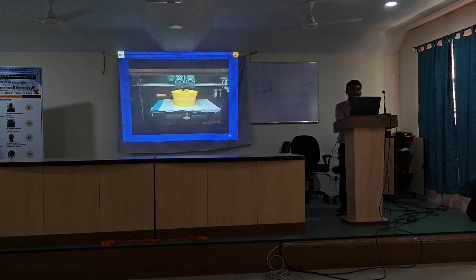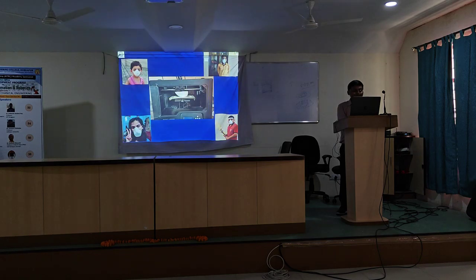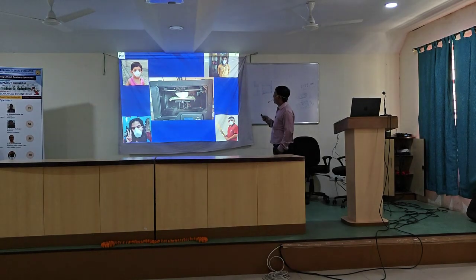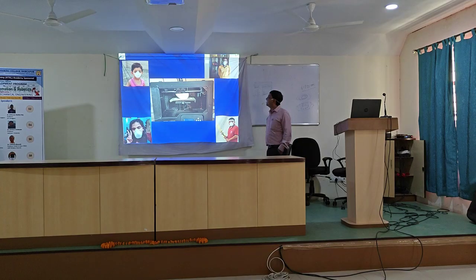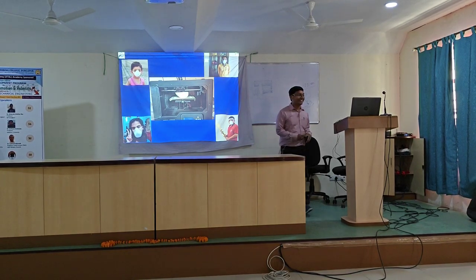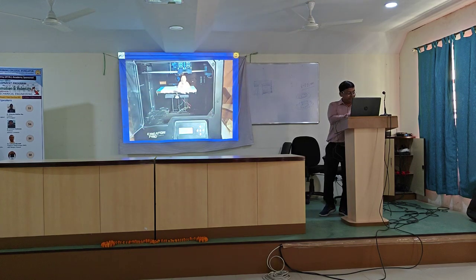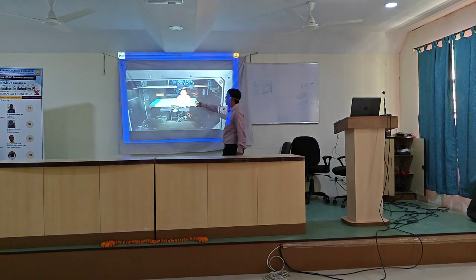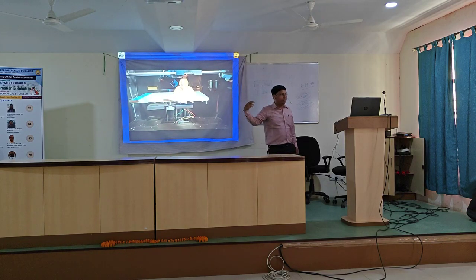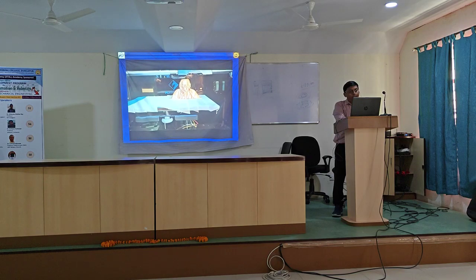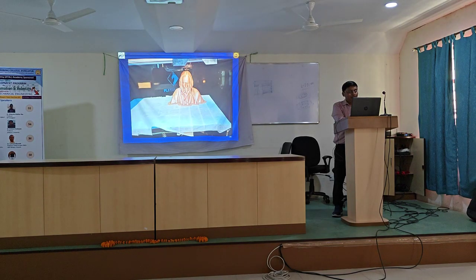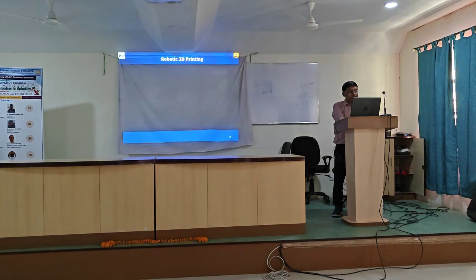Next is only a picture, for taking a snapshot. This is the machine, and the product we used for a few days, with a few students and myself. Next will be a similar kind of thing to develop. Getting the CAD model of this one is not an easy task. The previous CAD model we developed, but this one we took from GitHub or a similar website.